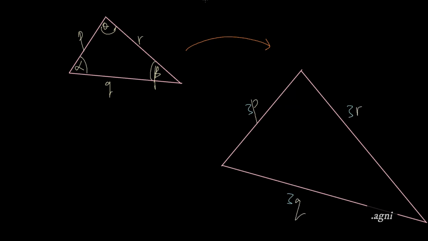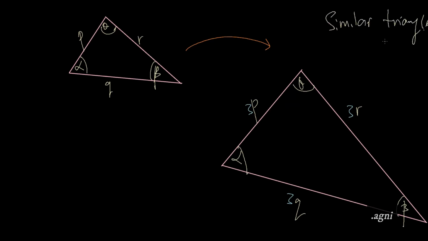So as we have the same proportions of the sides, the angles won't be changing. This is going to be theta. This is going to be alpha, beta. That's why I said the structure is not going to be changed, but the shape is getting enlarged in this case, because this is 3. If this is a fractional value, what will happen to the triangle? It will get shrunk, right? It will get shrunk.